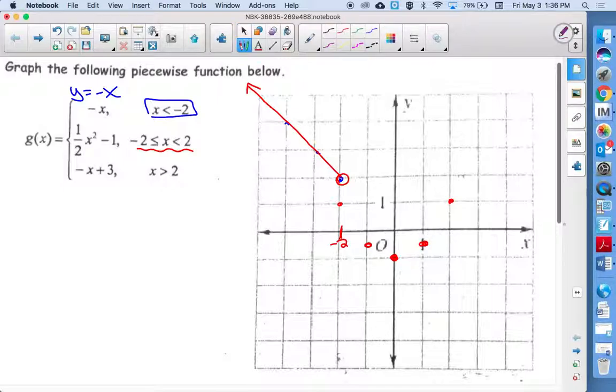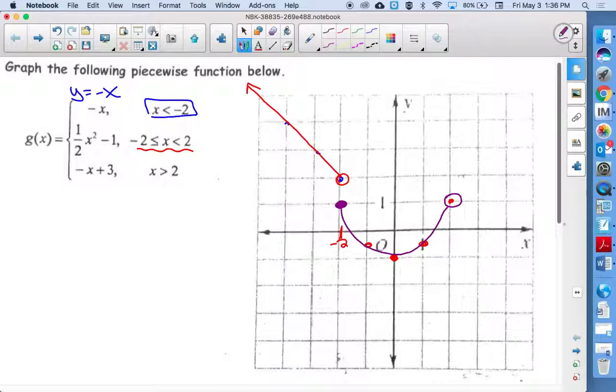And then looking at the restrictions, x is greater than or equal to negative 2. So that means closed circle. It's greater than or equal to negative 2, moving to the right. And then just less than positive 2, so it gets an open circle at the positive 2 mark. So closed circle on the left, less than or equal to with the number on the left. Open circle at the number on the right because it just says less than. So get a little smiley face down there.